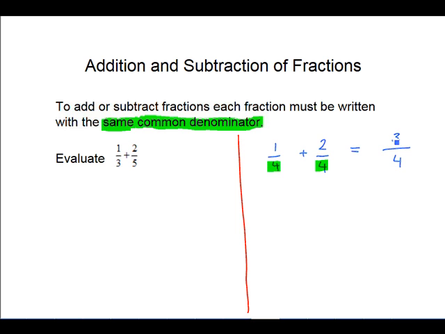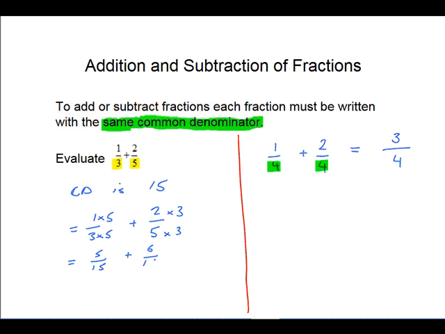So the secret to adding fractions is to have them with the same denominator. To do that, what we need to do is find a number that both denominators go into, and that's called the common denominator. How you find it is that you multiply the 3 and the 5 together, because both 3 and 5 go into 15. So then you write each fraction such that it has 15 underneath it. So a third, to make 3 into 15, you multiply top and bottom by 5. To make the 5 into 15, multiply top and bottom by 3.